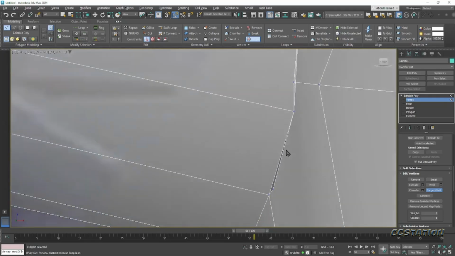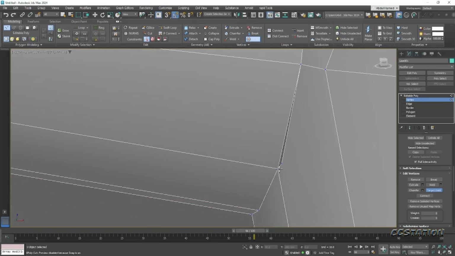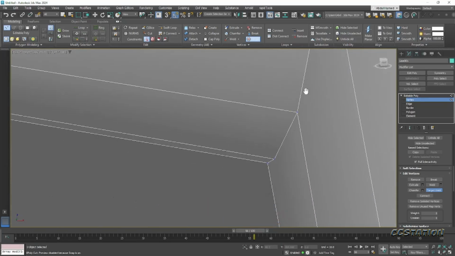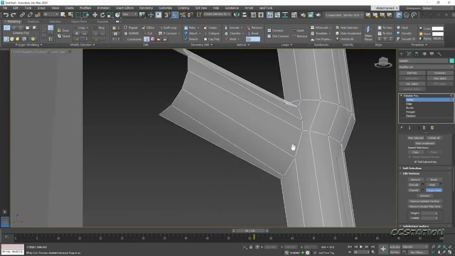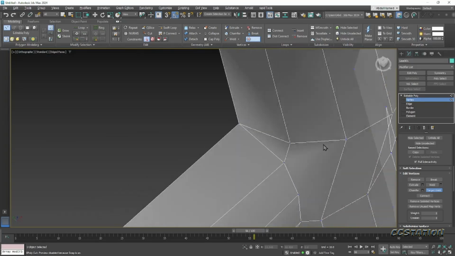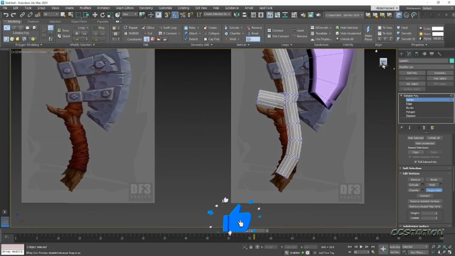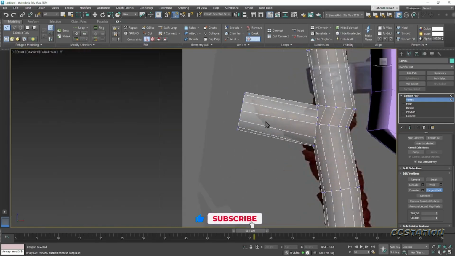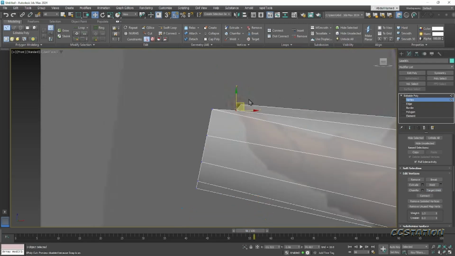And now let's get rid of anything that makes it look like an N-gon. We can see another edge has been created here, and this looks good. Let's go into the front view, and we can see it has a different shape, so let's trace that.